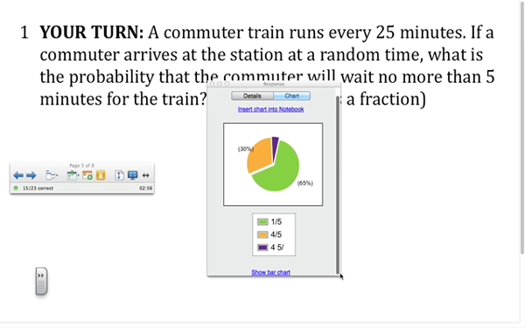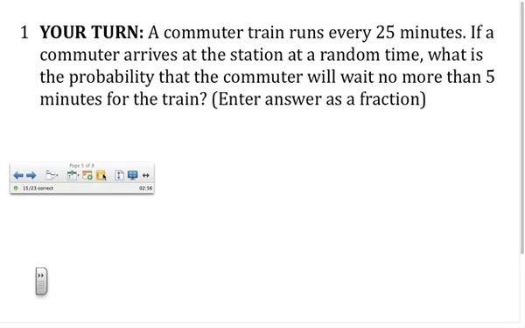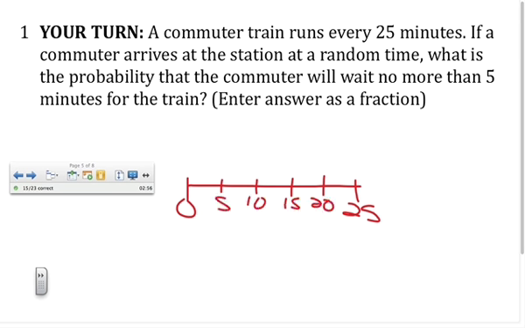And our overwhelming answer is the correct answer. It is 1/5. If you entered 4/5, I know exactly what you did. You shaded the wrong side of the timeline. Let's take a look at it. You would have a timeline of 25 minutes. So 5, 10, 15, 20, 25. The problem is asking us, what is the probability that a commuter will wait no more than 5 minutes? So remember our strategy. Let's find the point on this timeline where a commuter is waiting exactly 5 minutes. Where is that point on this timeline? At the 20.